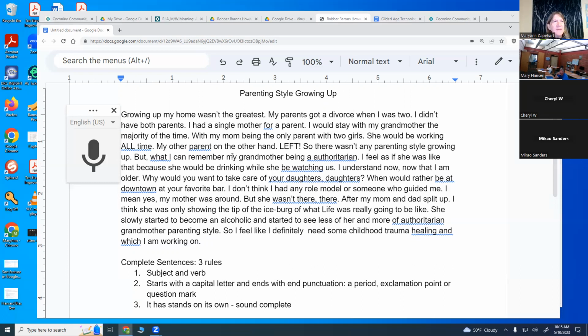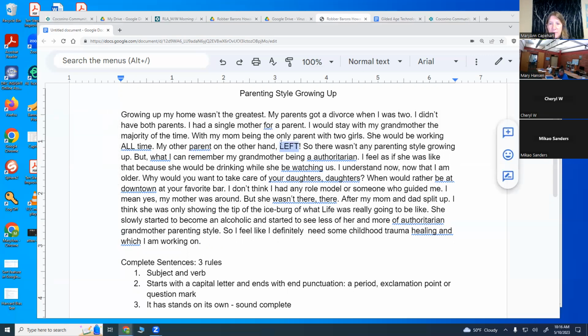So you know that it has to either join with something else, or we have to put a subject in there. Well, we have a subject actually, my parent, but we don't have a verb. So, my other parent, on the other hand, let's connect it with the verb. Easy peasy, we'll change that to a comma and just say left. So she capitalized that. That's not traditional, to just capitalize any old word. But I'm pretty sure the author thought this was a good word to draw a lot of attention to.